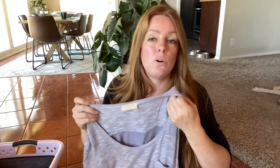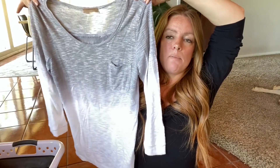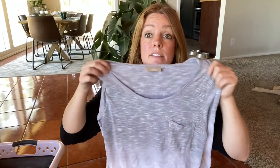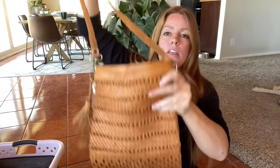The other item that already sold was a Language top — size large, a little ombré top with three-quarter-length sleeves. The back has a slightly different material but still the ombré dip-dye style. This sold for $19 after the liker discount. I only had it priced at $24 because the comps didn't suggest it would go for more — not a high return but a quick sell and a profit.